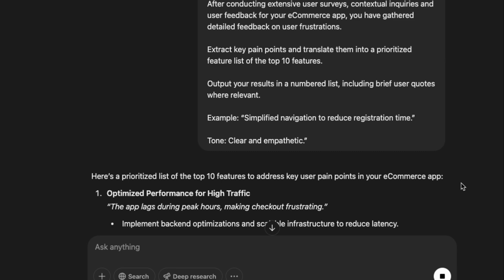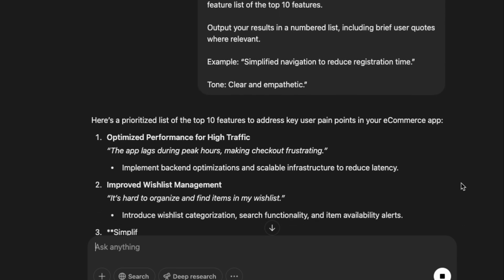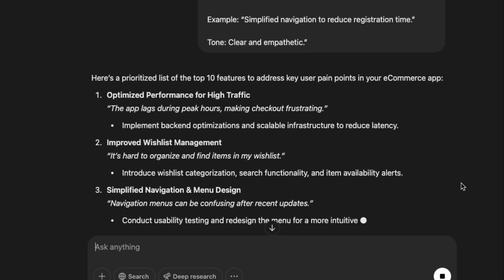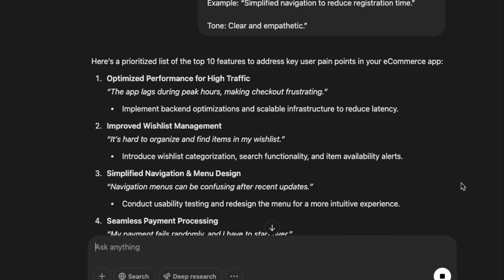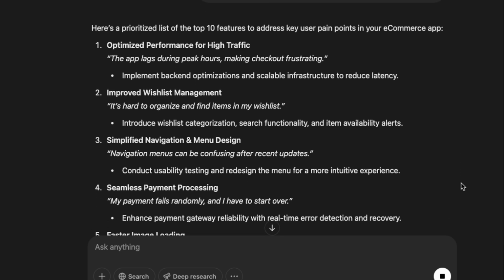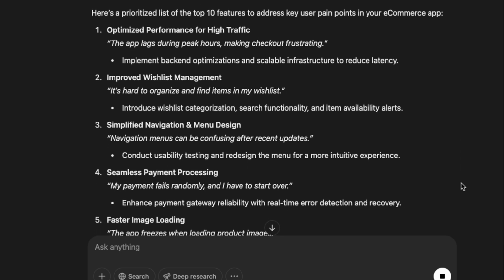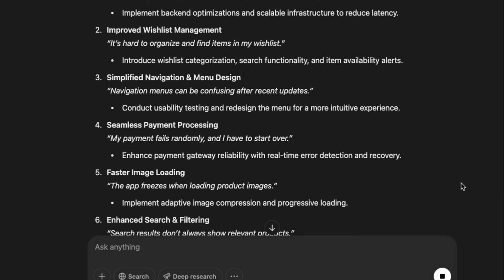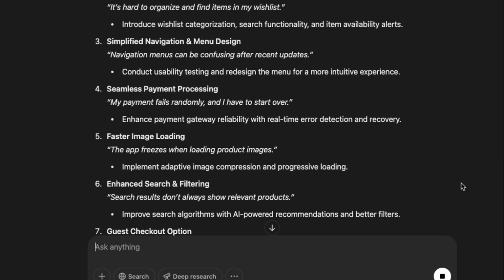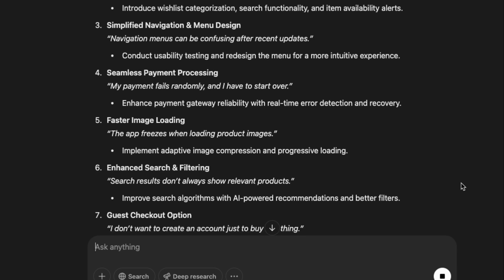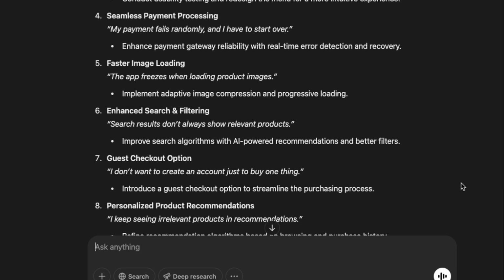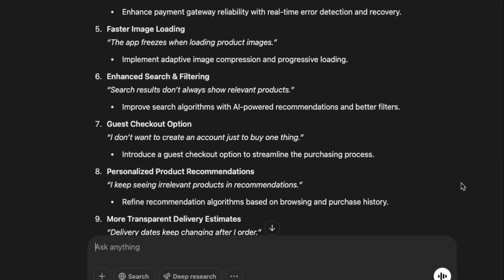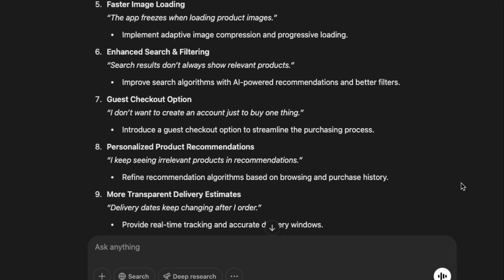Your output for each item is going to include brief user quotes, adding authenticity and depth to your feedback. The result: a clear, empathetic, and actionable feature list that directly addresses user concerns. This is going to help tremendously with your decision-making process and driving product improvements that resonate with your users.